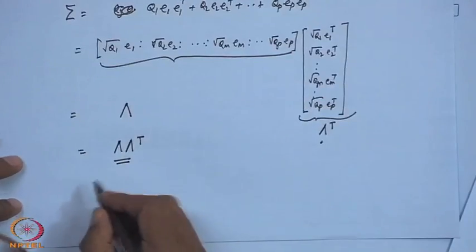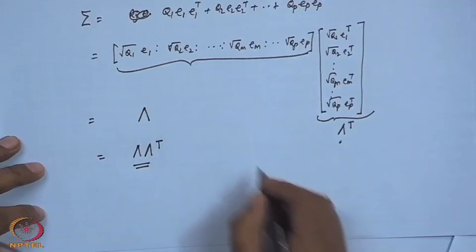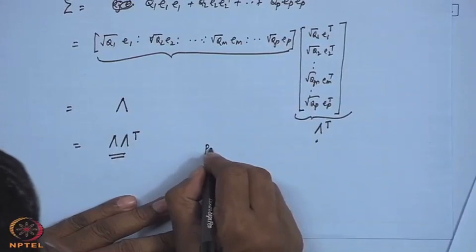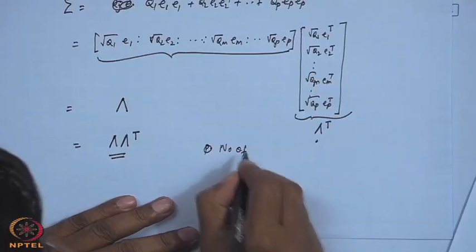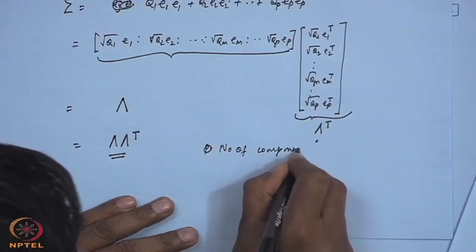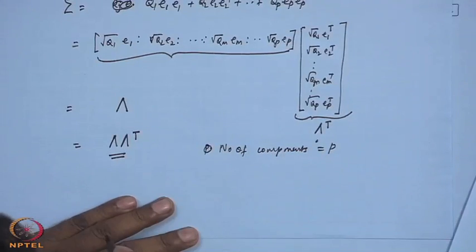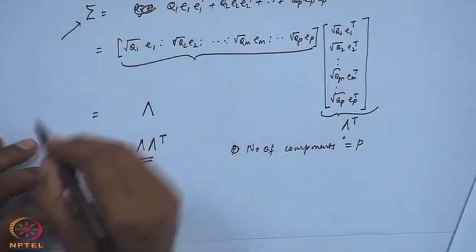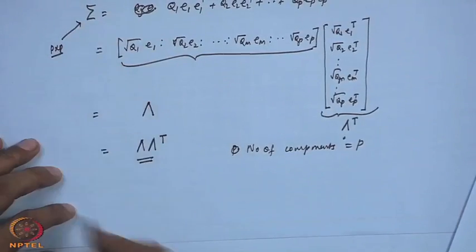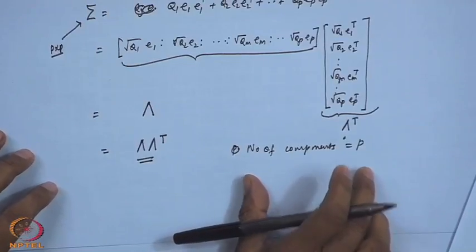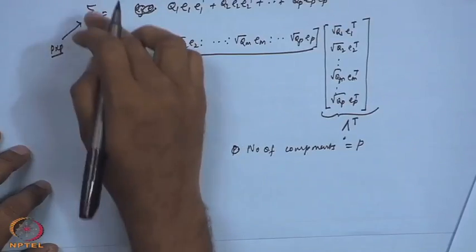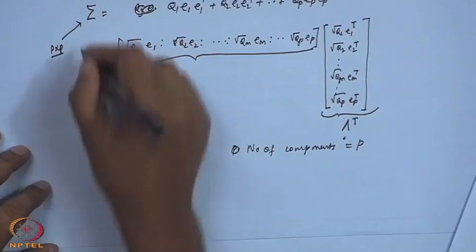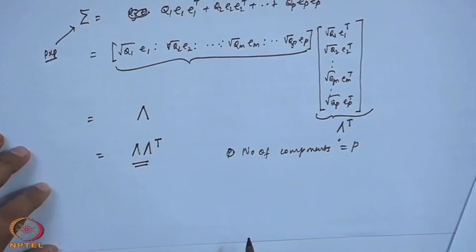And in this case what is happening here, so the number of components extracted is P, and this matrix is also a P cross P matrix. So the maximum possible components are extracted, and here definitely we are assuming that the rank of this matrix is P, that is full rank, okay, in this sense.